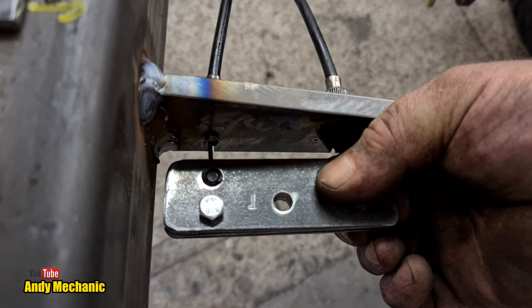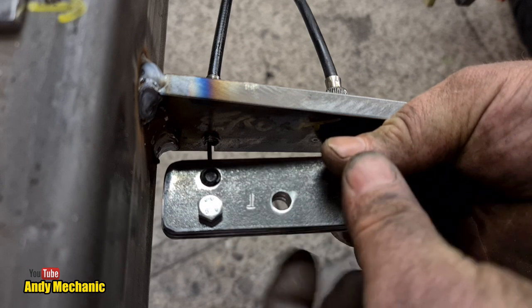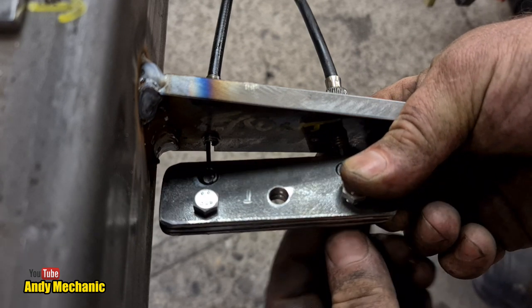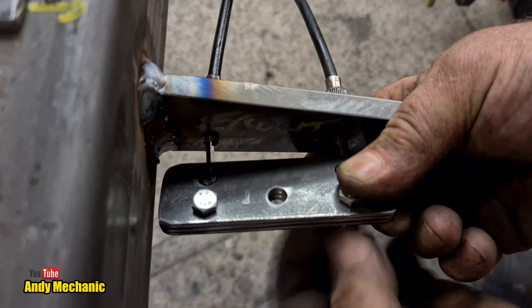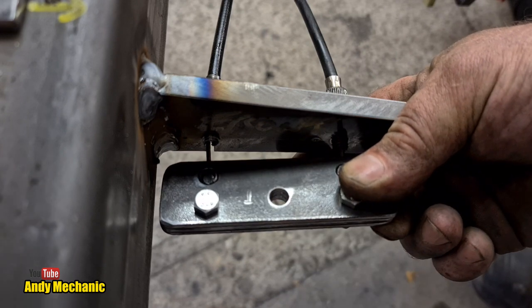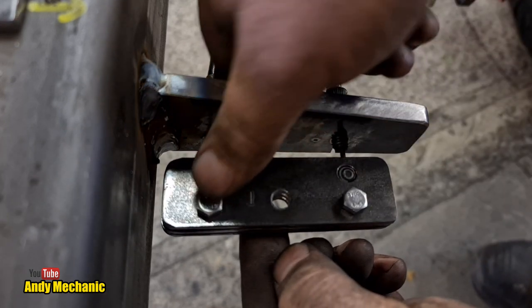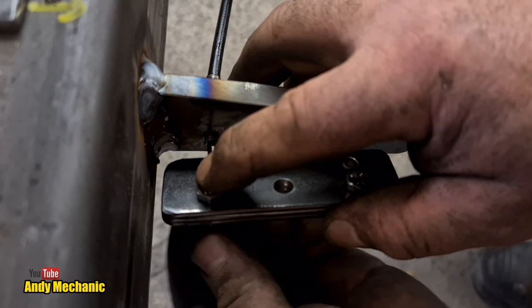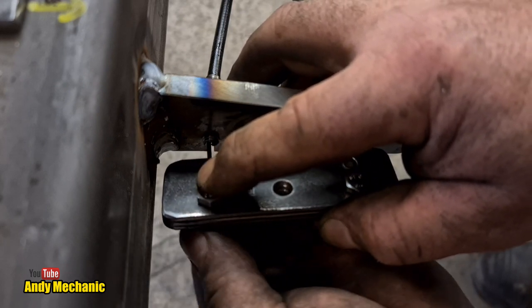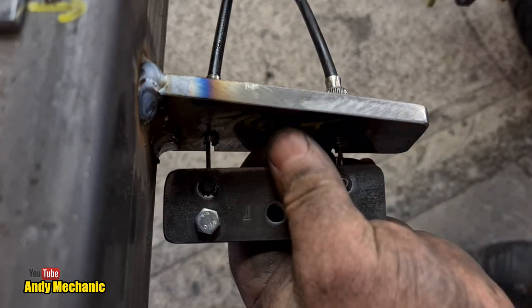Put the bolts through. Bolt through, that should align everything. Put the nuts on. Woohoo! So excited. Doing this kind of stuff takes ages. I hadn't planned for all this, you know. Anyway, it is what it is, and it's actually quite good fun making it. So that is the balance bar done.